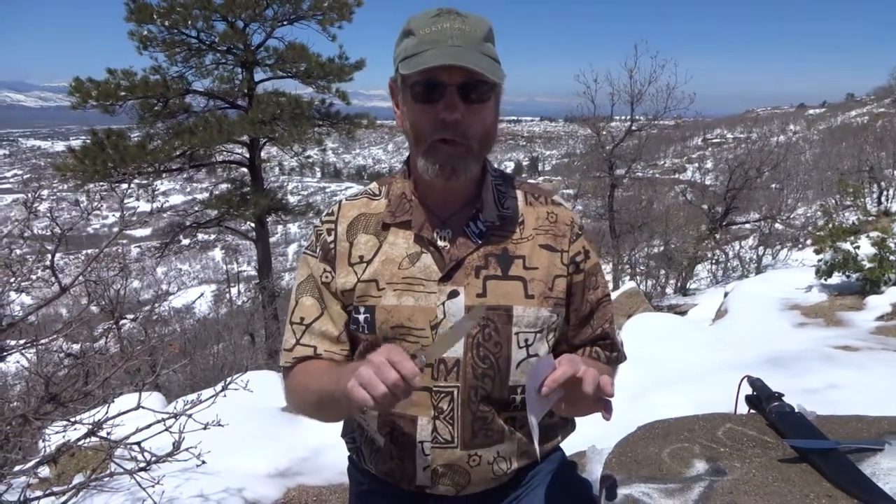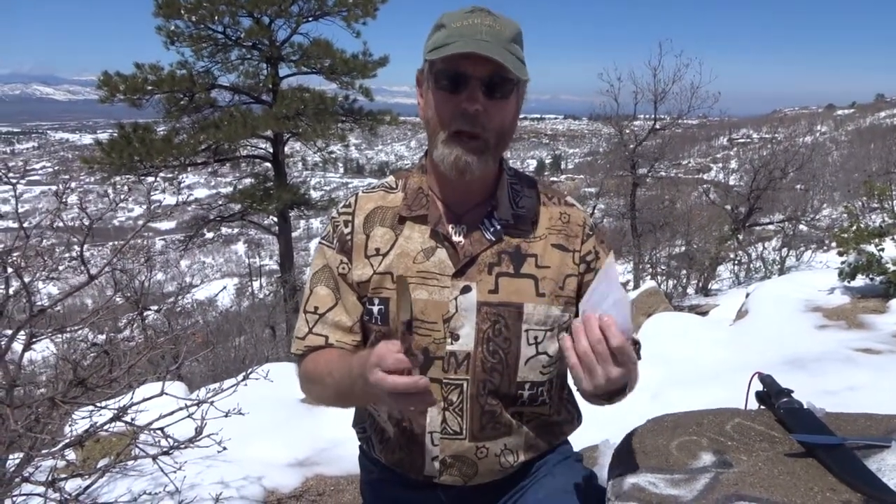Hi, this is Brad. This is the knife that I just sharpened in under four minutes. For the thickness of the knife and everything, that's about as good as you're going to get it. But as far as cutting meat and a lot of stuff and slicing the paper like I said I could — same kind of paper — I did it.